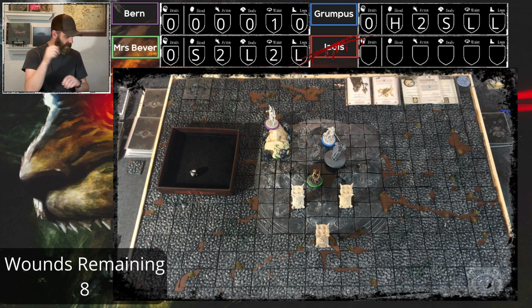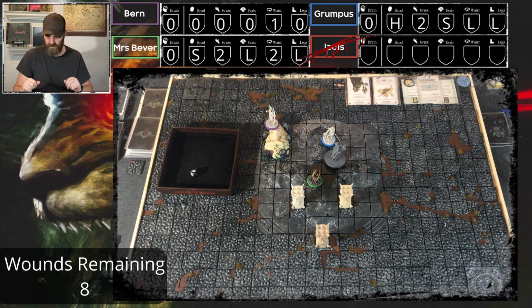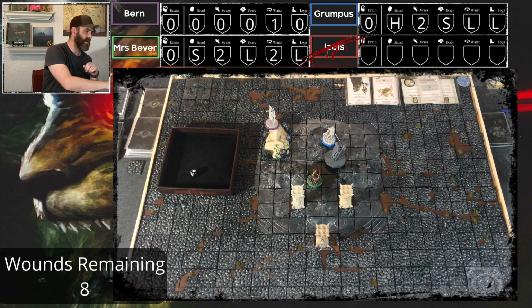Okay. Well, what are we at now? 2, 3, 4, 5, 6, 7 wounds left. Looks like 1, 2, 3, 4, 5, 6, 7. Yeah. Yep. Good. Nope, 8. Oh, sorry. Sorry, future me. 1, 2, 3, 4, 5, 6, 7, 8. 8 wounds remaining. We're there. We're like right on the cusp of winning, guys. I can feel it.